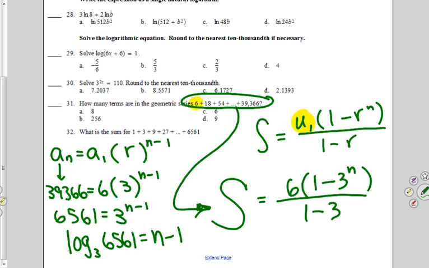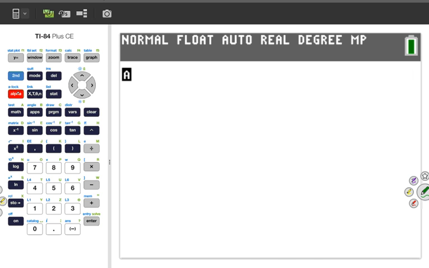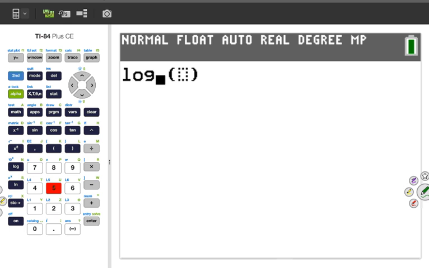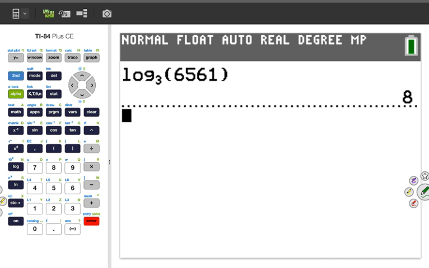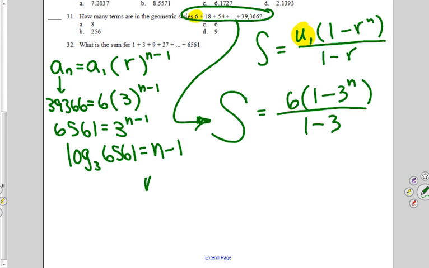Do the log, base 3 of 6561. Ready? Alpha window, number 5. Base 3. 6561. I get 8. I thought the answer was 9. Well, that's because we just solved for n minus 1. If n minus 1 equals 8, then n must be 9. So there are definitely 9 terms in this problem.